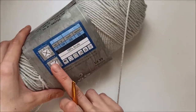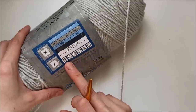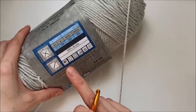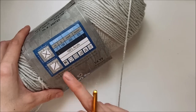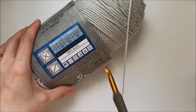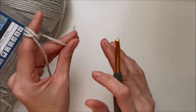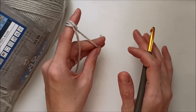They suggest a 5.5 millimeter hook. It's size 4, medium yarn. I prefer to use a 6.5 millimeter hook. First of all, we will chain. Our chain's number equals 40 centimeter.